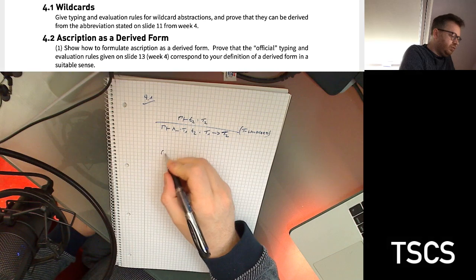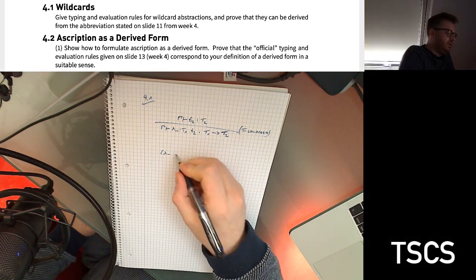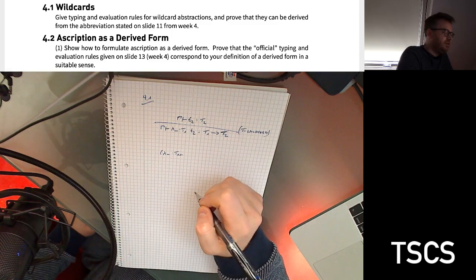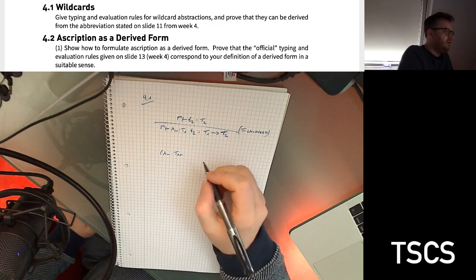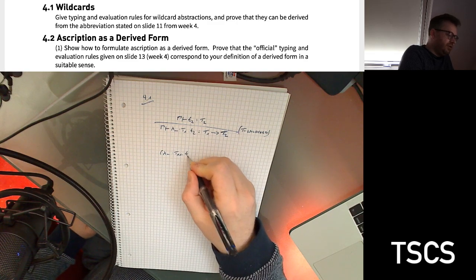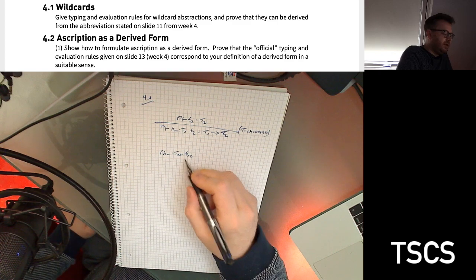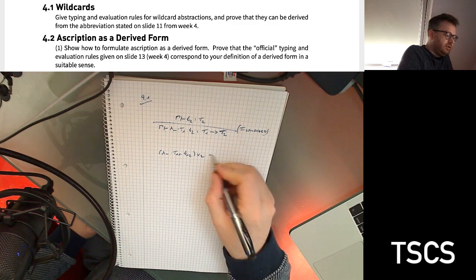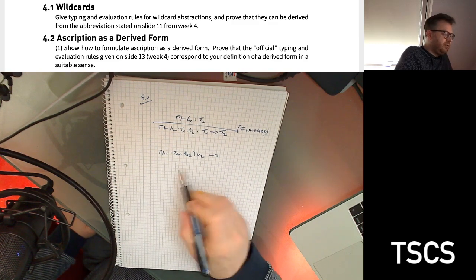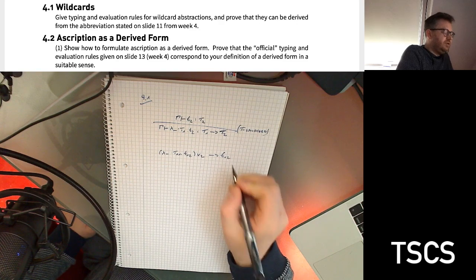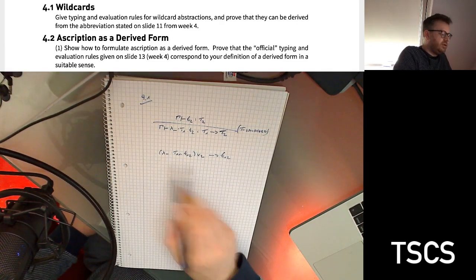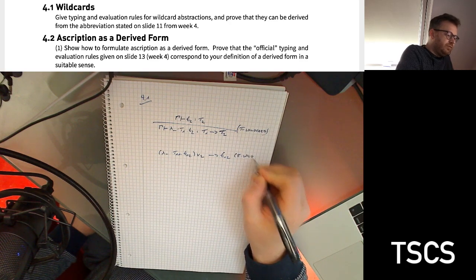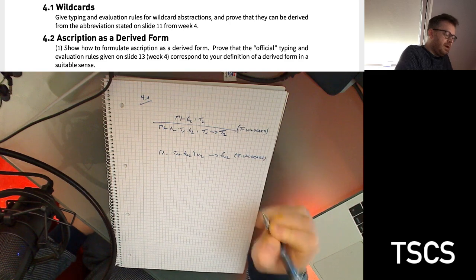Good. And how do we do evaluation now? We have this lambda underscore typed as, let's name it T11, so as not to be confused, because we now have application, and let's call the body T12. Then we have a value v2, and of course we don't care about the value. We evaluate straight to T12 because it's a wildcard. We don't need that. That would be our evaluation rule for wildcard. And then we're done.